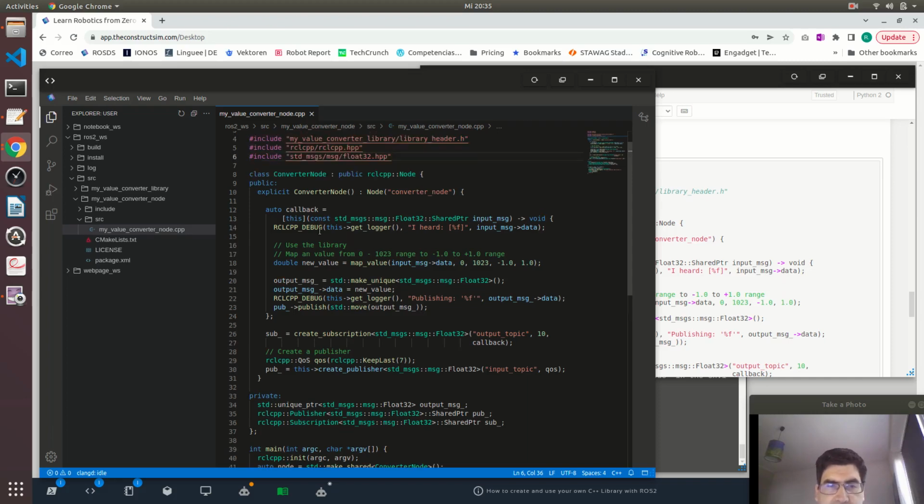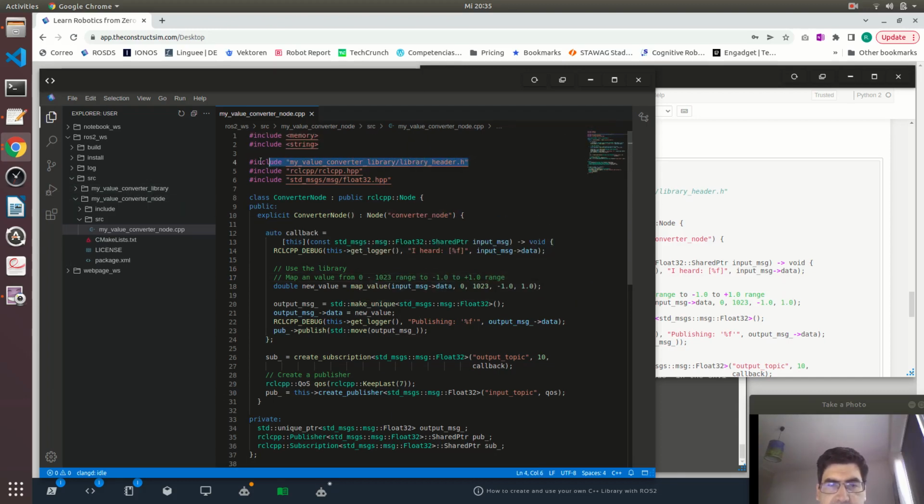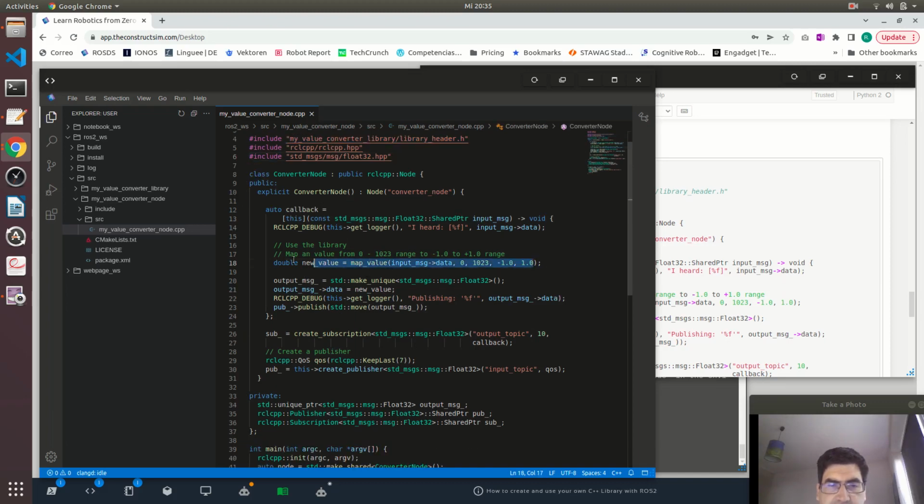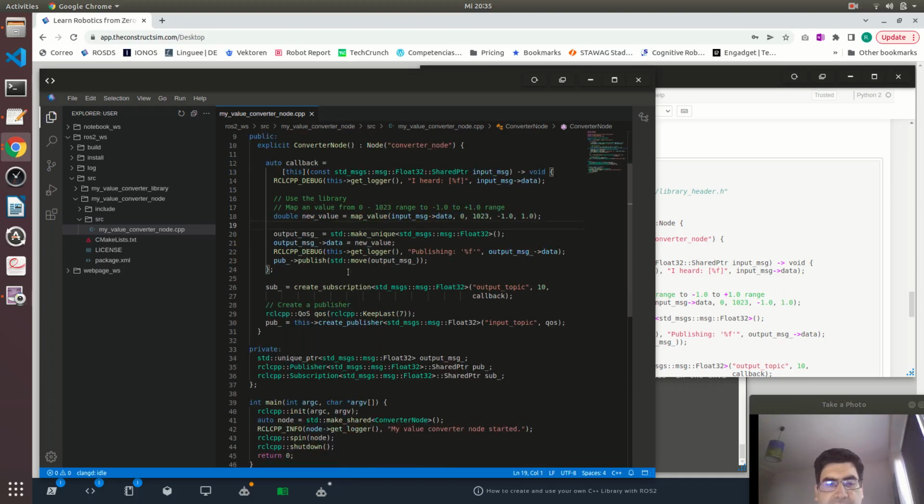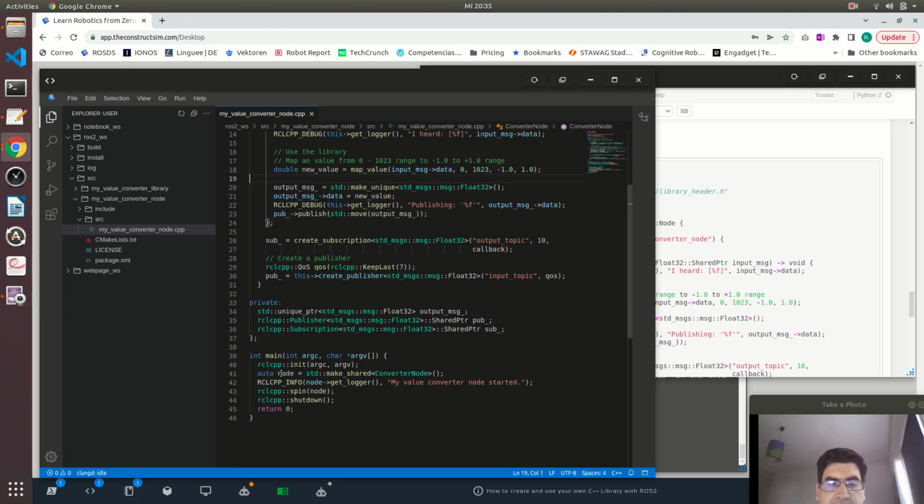And in between, inside the callback function, I am using the map value function, which is defined in this my value converter library and imported via this include statement. So in this line, we're using the library from a different package. And that's it. I have a main function, I start ROS2, and create a node.